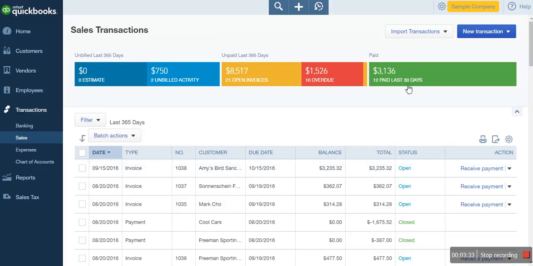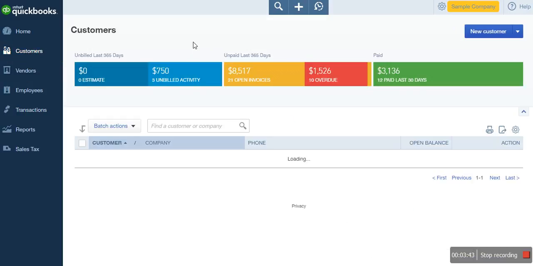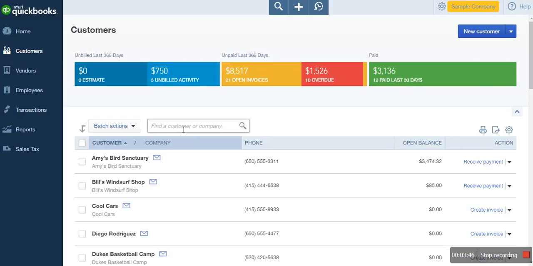Now in receiving this payment, there are two ways to receive payment. Either you do that directly from this sales transaction, where you come and receive payment, or you go to the customer section here, look for the same customer, this is the customer here, then you click receive payment. You can see that there are two. Either you do it directly on the sales transaction details, or you come to the customer and select receive payment. But the easiest way, because you may have several sales transactions or entries, so that transaction may actually be hidden.